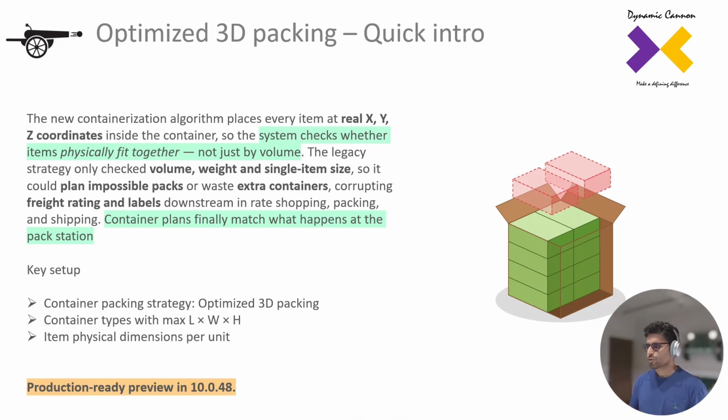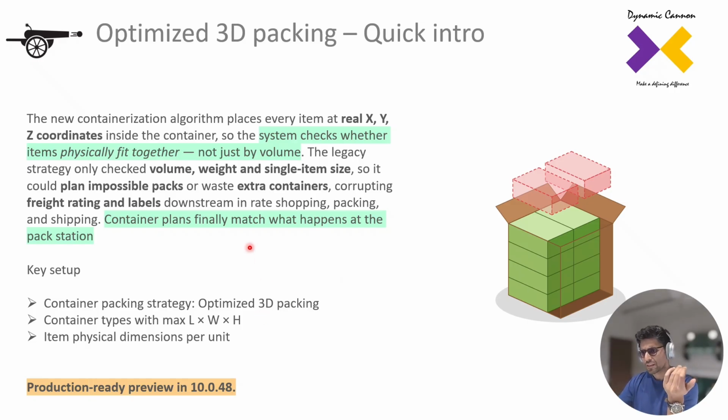So, quick intro. So far, there were a lot of issues with the existing packing strategy when you were using automatic containerization. What that meant was that if there is a tube which has a volume of, let's say, 100, and this box has a volume of 100, Dynamics till now used to suggest, yes, you can pack the tube in this box because the volume and the weight calculations allow for it, right? But the reality, the geometry, the real world is completely different. It's not possible to pack a tube with a volume of 100 into this box, which has a volume of, let's say, 100. A very simple example just to break the ice.